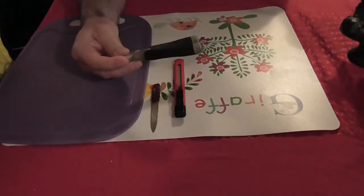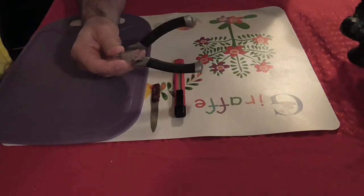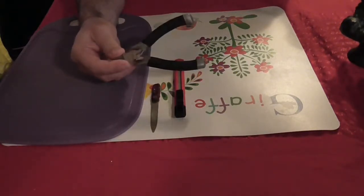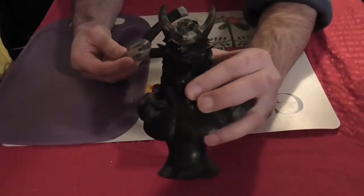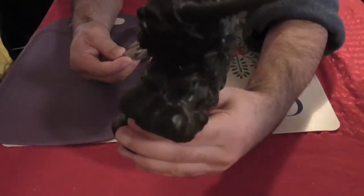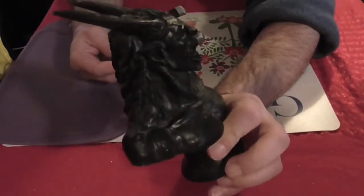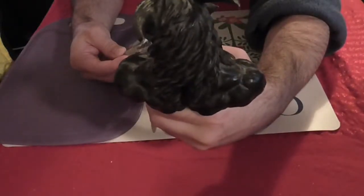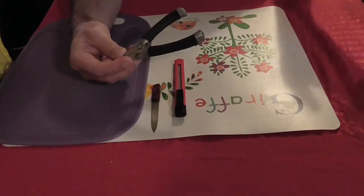which is a tiny model kit, which I won in a small contest in the village where I live. I won first prize, I have no idea why. And I got myself a Khorne figure. Well, blood letter, perhaps. Looks more like a blood letter. And yeah, it was a nice morning doing Warhammer figures with my kid. And as I said, I don't know what the heck I won that for.